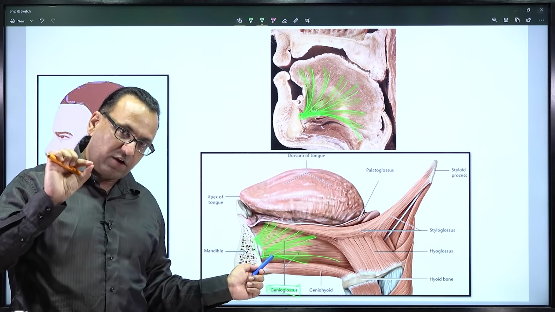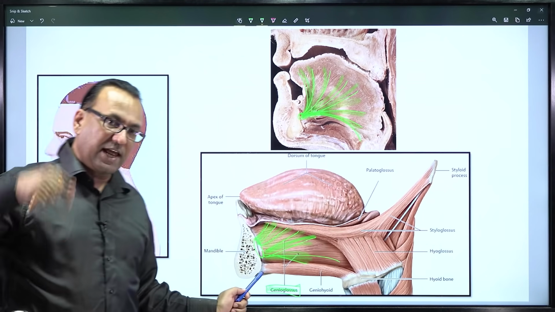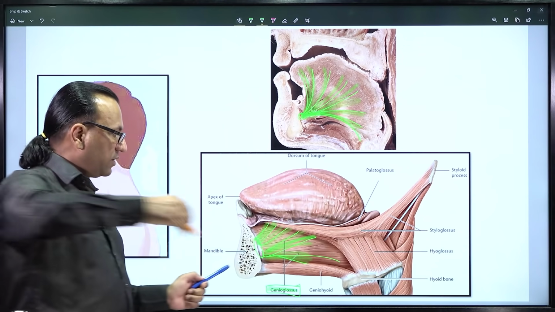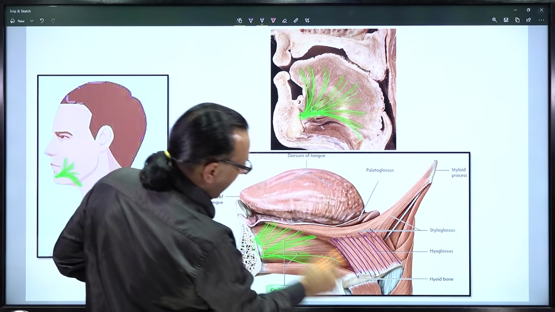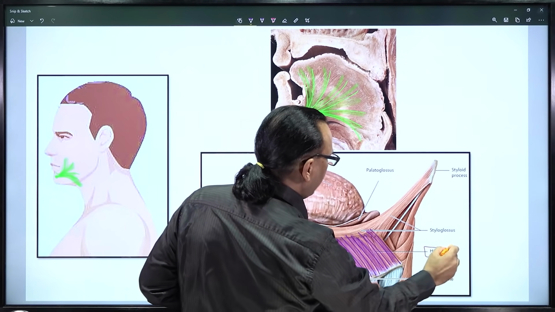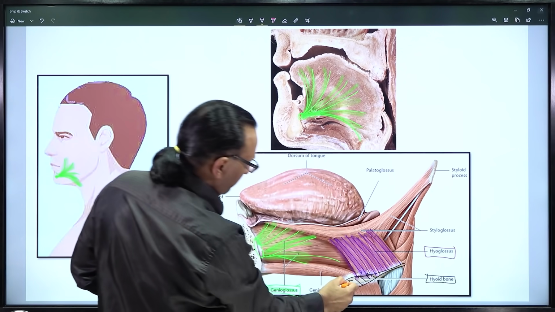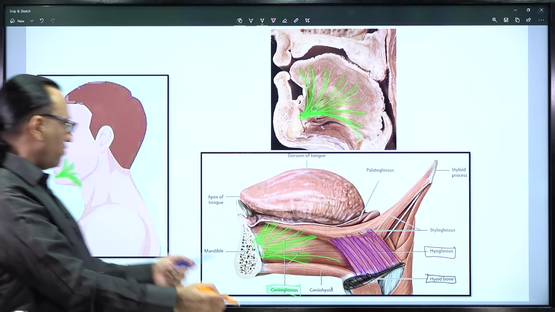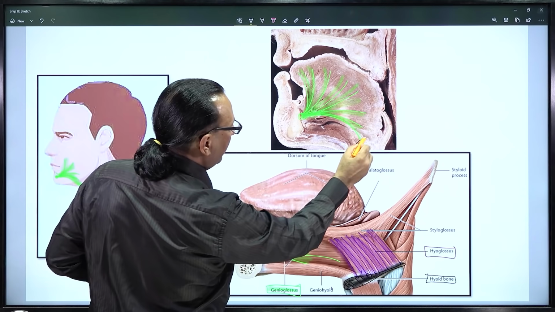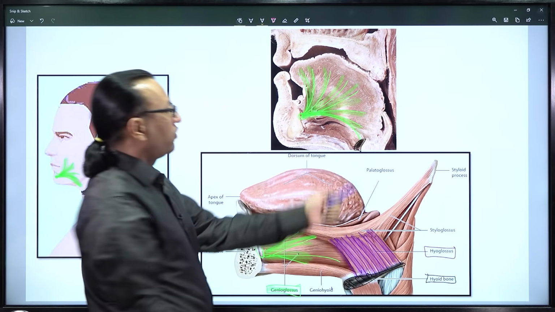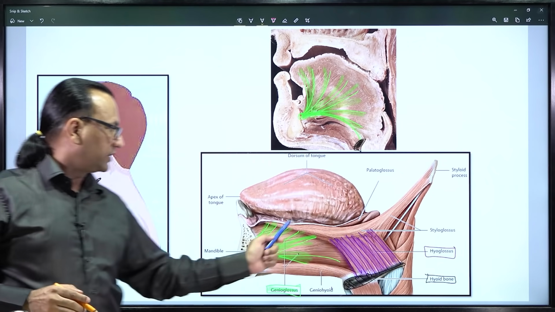Their names are according to the bony attachment. Like here it was the upper genial tubercle of the mandible, hence the name genioglossus. Then you will notice one muscle attaching to the hyoid bone and the tongue, hence the name hyoglossus. This is the hyoid bone. As you can notice, the bone in the neck region below the mandible, it will be found here, the hyoid bone, or you can show it here as well. But there you cannot show the hyoglossus muscle because it is slightly away from the midline. So one is genioglossus, the other is hyoglossus.